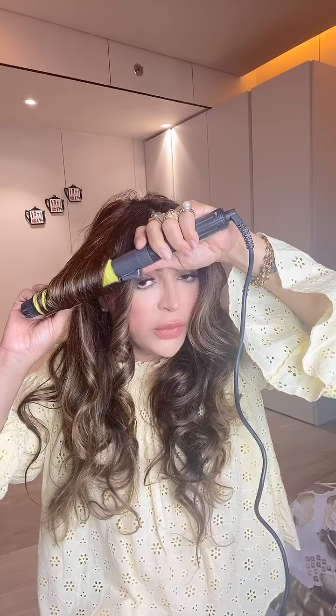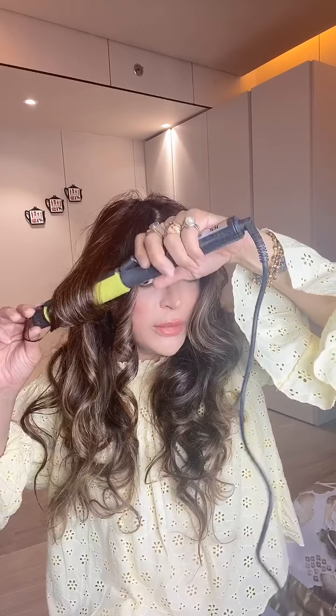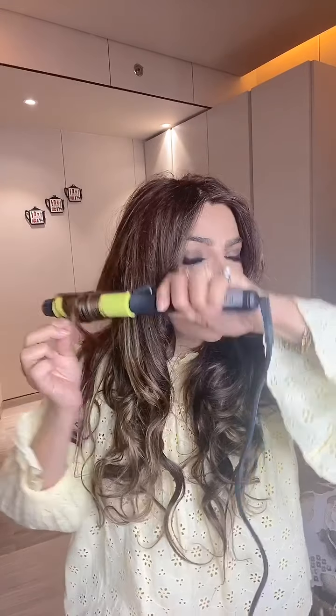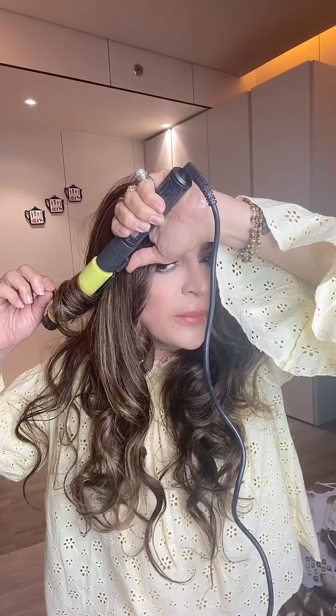When you take larger sections and smoothen the hair, then use your tongs, it works much better. I'm going to use one in, one out — that's the trick. Again, count 20 to 25 in your head, then slowly release. You get these lovely waves. I've used it straight to smoothen, and this one I'm going to use slightly asymmetrical, taking it at an angle like the crown area.